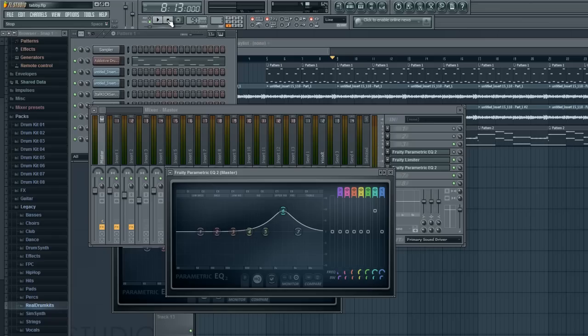So the last thing that you should have in your master chain is your limiter or your final compressor. If you notice, when you make a new project in FL Studio, they automatically put the limiter in the very bottom slot on the master channel now. I noticed that they've done that at least in FL Studio 10 and 9, I believe. But I've seen a lot of people make this mistake where they can't figure out why they keep going in the red, but they have the limiter halfway up the list, so it does matter what you put in those slots. I'll just show you guys one more time.